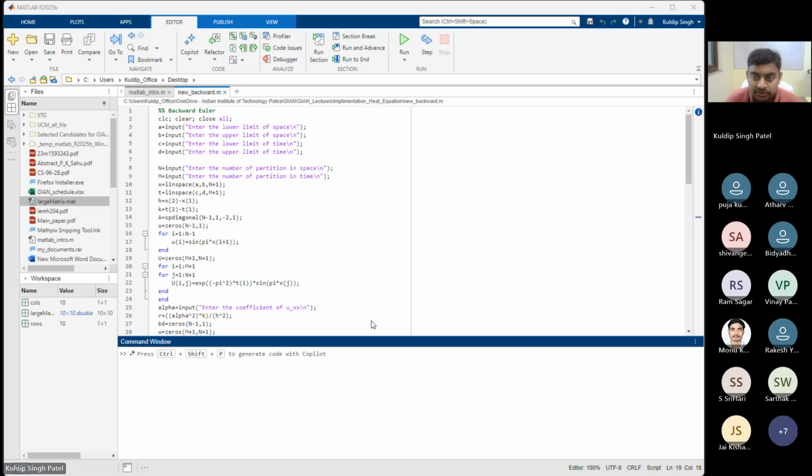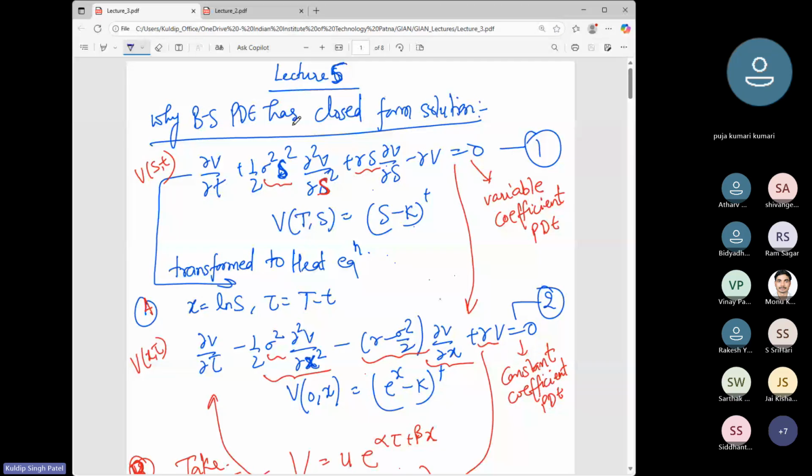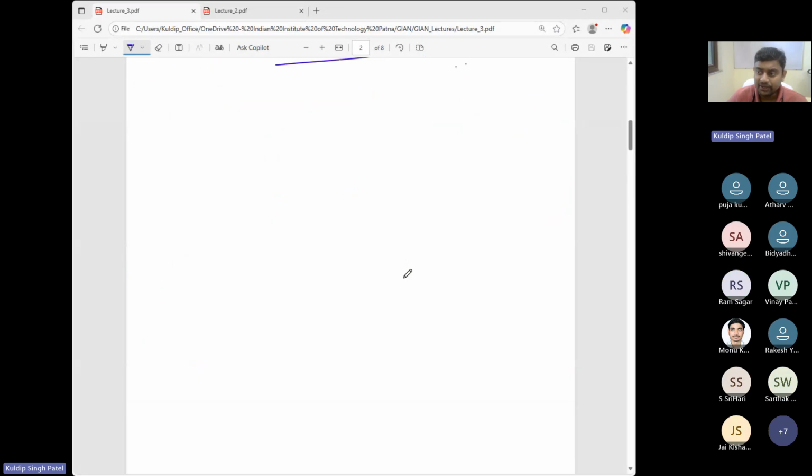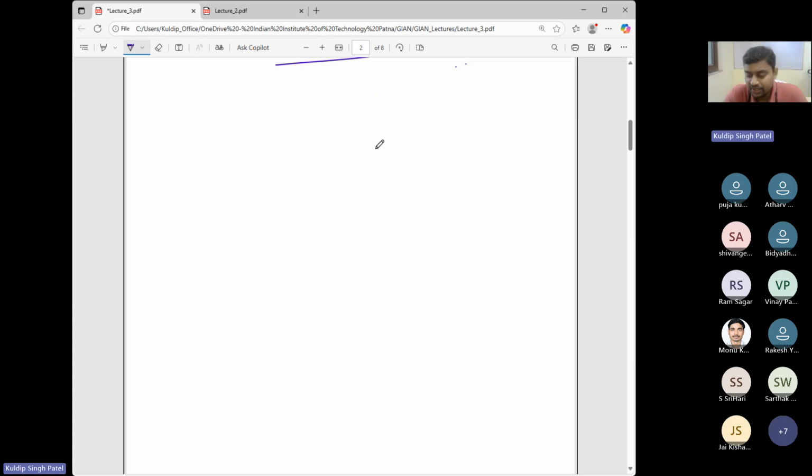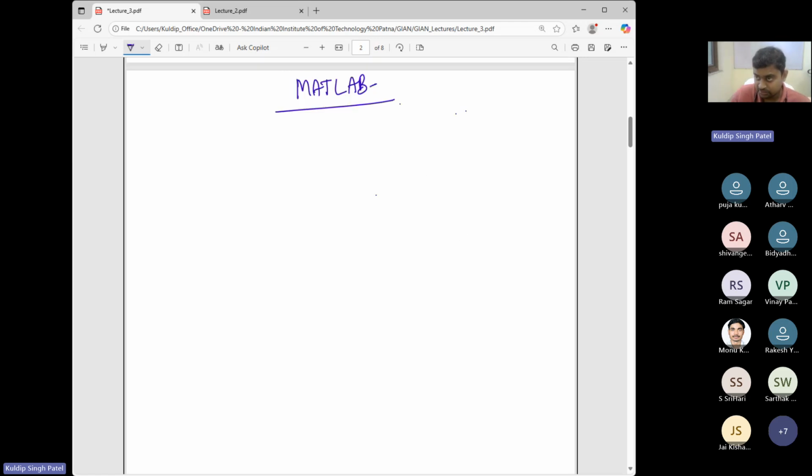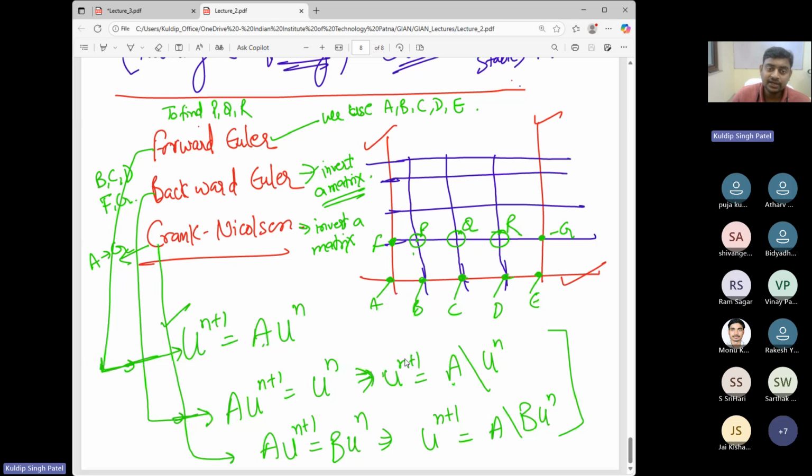Yeah. So we share the whole screen. So please try to understand that we are going to do the backward Euler. I discussed yesterday why backward Euler, because forward Euler we have already done, right? And backward Euler gives, I said, pretty good results. So let us quickly recall forward Euler, backward Euler, and Crank-Nicolson.